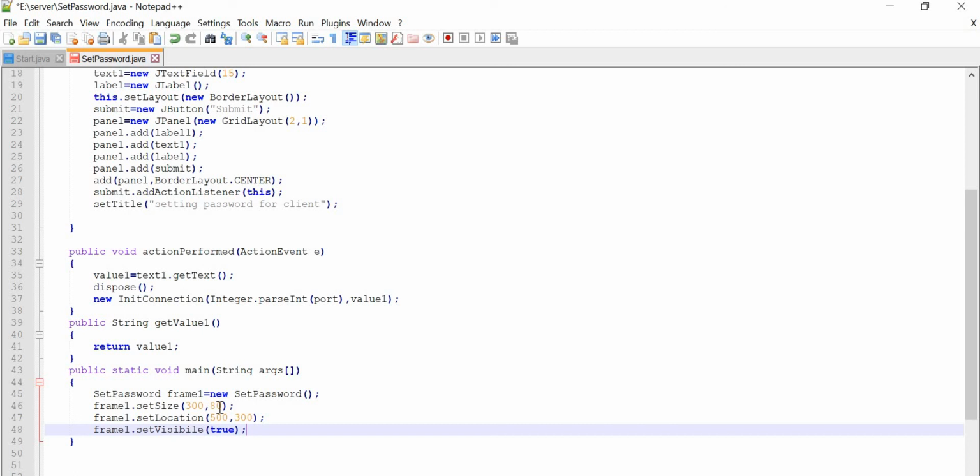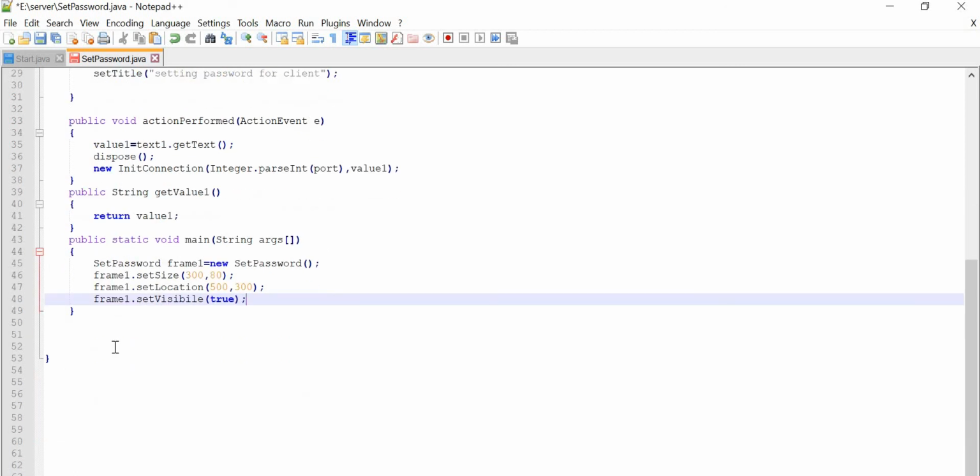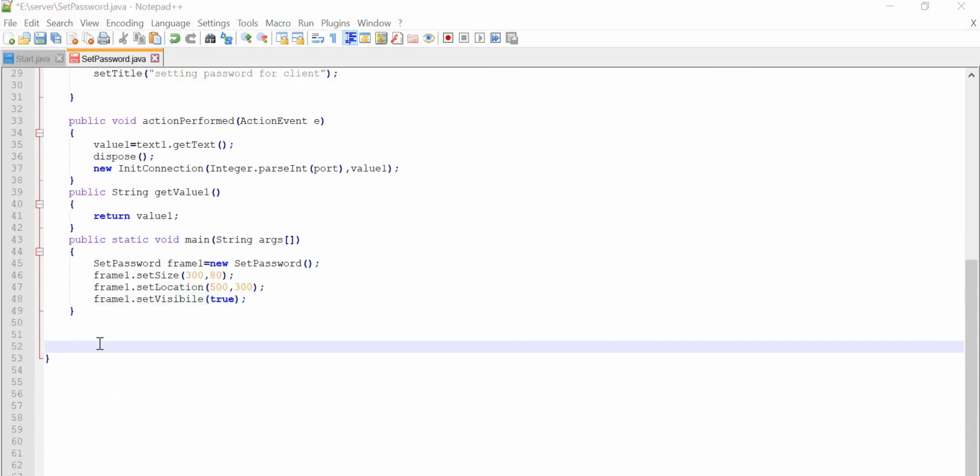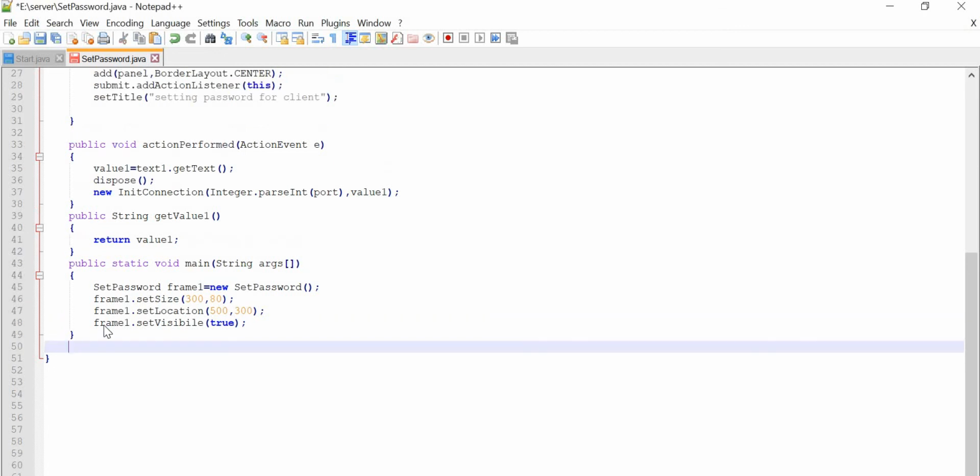Okay, so set location we have given, and then set visibility as true we have given. Okay, so I guess we are done with this code.